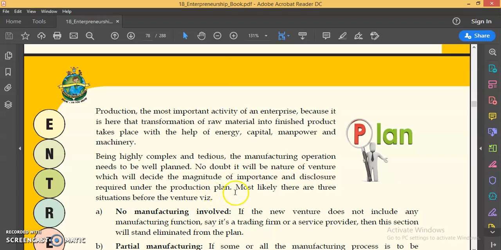under the production plan. Now imagine you're having a biscuit factory and your raw material will be plain flour, butter, sugar, or cocoa or chocolate powder, or it may be different types of essence you use for the chocolate, maybe salt chocolate you're making. So if the raw material is right, the finished product should be in proper form, so you should use the raw material wisely, whether it's a biscuit factory or a tea factory or a rubber factory or a sugarcane factory or a chemical factory. The finished product is very important.